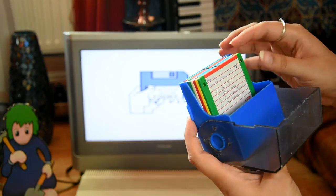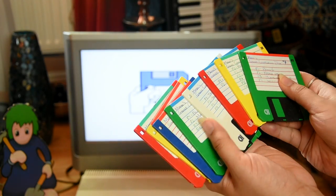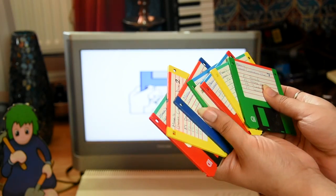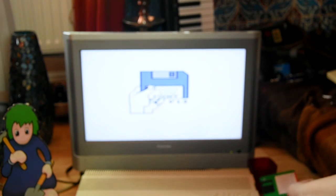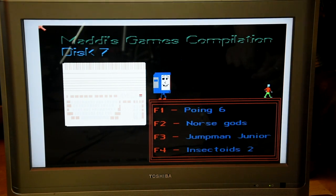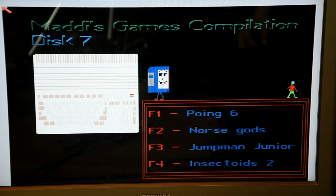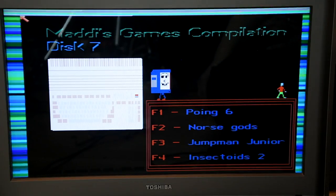Let's try another game. I know what to try — my games compilation discs. I have lots of these; I saved the ADFs from way back and made the disc compilations back then. Let's try Jumpman Jr. The Amiga version of Jumpman Jr — I love it, the sound effects make the game. I drew all the labels for these compilations in Deluxe Paint. It took me so long putting all these freaking compilations together. I went through a phase where I was obsessed with compiling games and putting my name on everything.